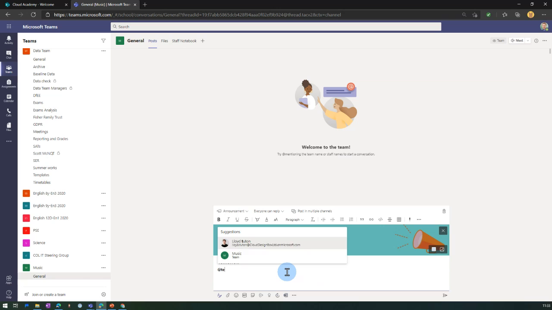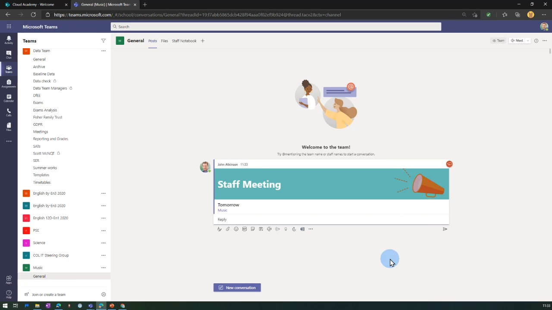I'll just mention the full team as well. So this is another best practice of just using the app mentioned. So this would actually send a notification to all of those members. So that way, again, if that's students in a class team, or if it's just all of the teachers in a subject area, they're not going to miss anything that's going on for any of these important messages or just documents that somebody's working on within that team. So I can post that within there, and then all of the members will get a notification in the activity at the top left.